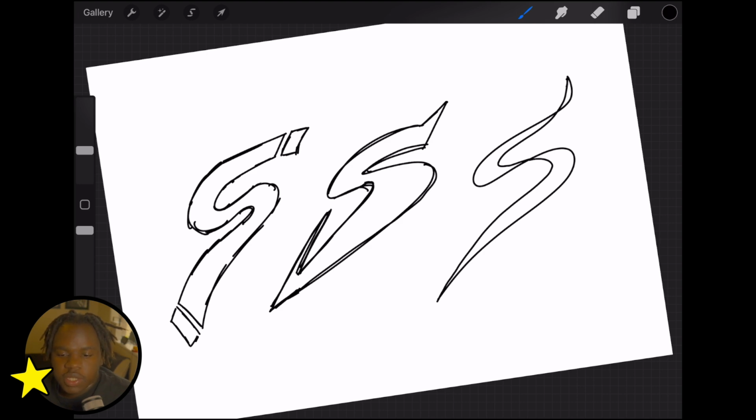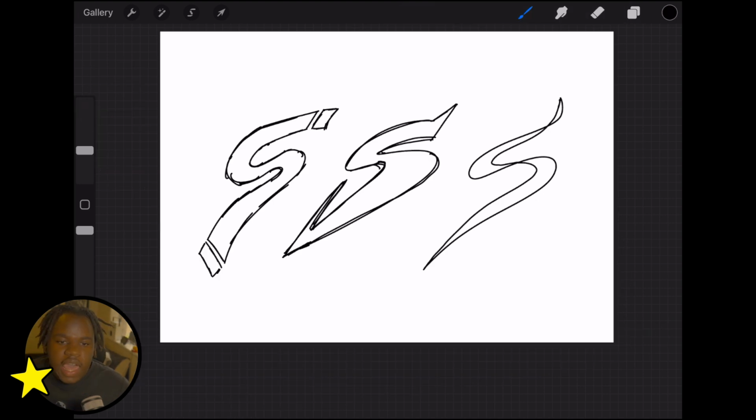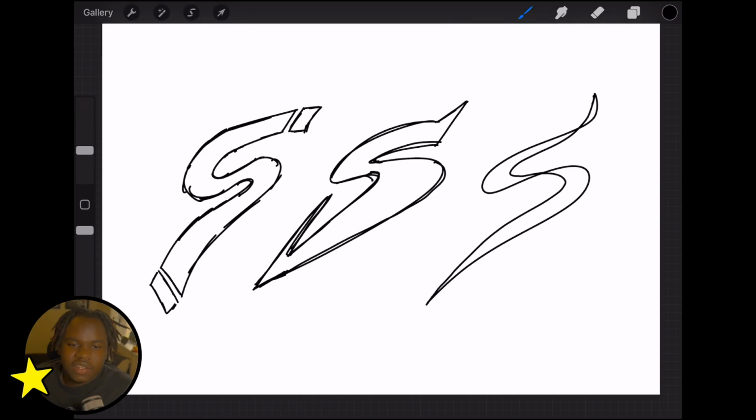So we got our S concepts here. I'm pretty happy with them. Later on, we're going to bring them into Illustrator, and then I'm going to show you guys how to turn sketches into finalized vectors, so basically bringing your logo to life. Now that we have our logo concepts kind of complete, so we know what we're doing, we're going to go ahead and start working on the actual back graphic.